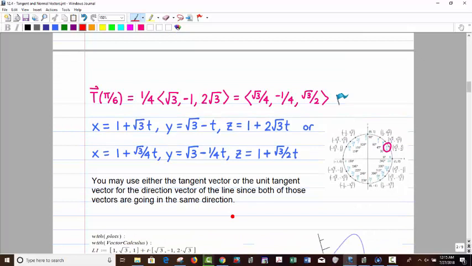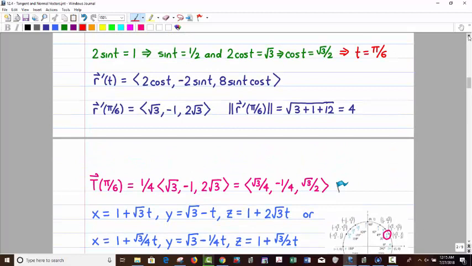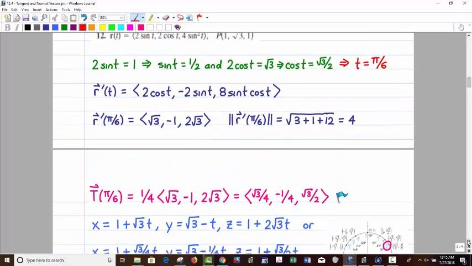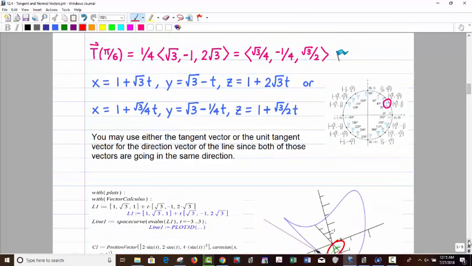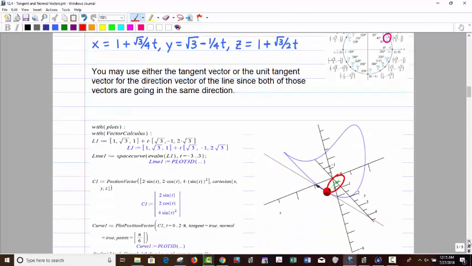Now here's what I was saying. I'm not trying to confuse you here with two answers, but it's based on what I was just saying a few minutes ago. The bottom one is actually using the unit tangent vector, and the top one is using the tangent vector. Both would be correct. Oh, and there's the unit circle, which I guess should have been on the other page, where you could have seen the pi over 6. No big deal, but I guess I didn't have room for it. So either one of them.